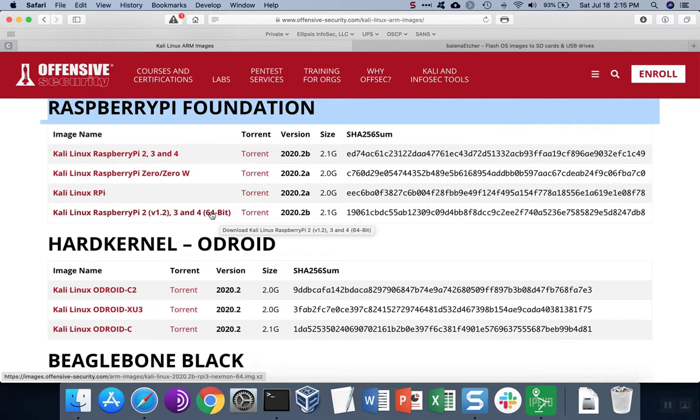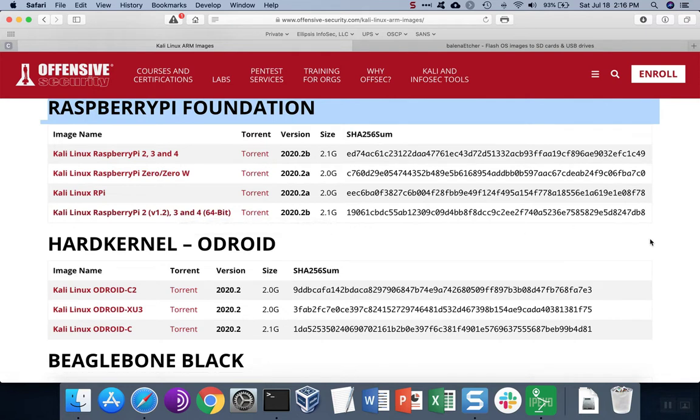If you're using the 1 gigabyte version or the 4 gigabyte version, you could use the 32-bit version of Kali OS, but you won't be taking advantage of the larger registers that are on the Raspberry Pi 4. So in either case, I still recommend downloading the 64-bit image even if you don't have the maximum amount of RAM. So you click on the link and download the image.